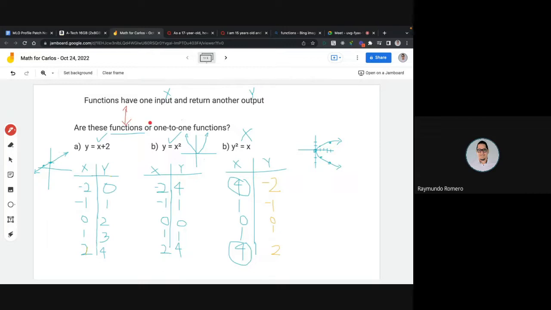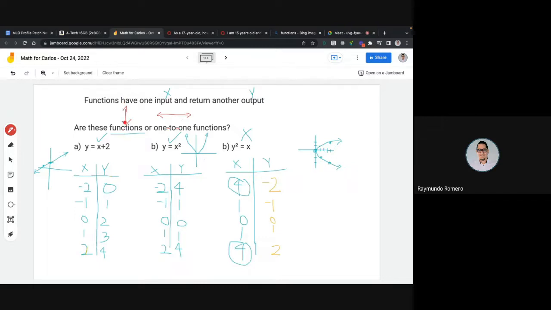The reason that I remember is I remember two things. I remember functions or one-to-one, because that's what was in my exam. They asked me, is it a function or is it a one-to-one? So for one-to-one, if you look at these little lines right here, one-to-one, this is a vertical line test. Okay, so one is a vertical line test and the other one is horizontal. How I would remember that it's horizontal is because of these little lines, and that gave me the hints. And so functions is a vertical line test.